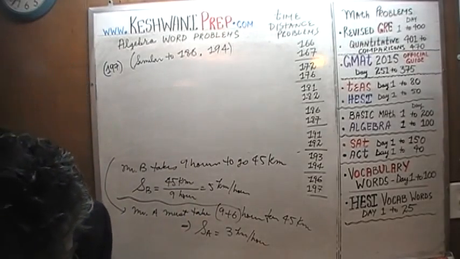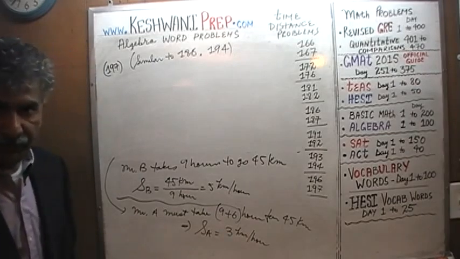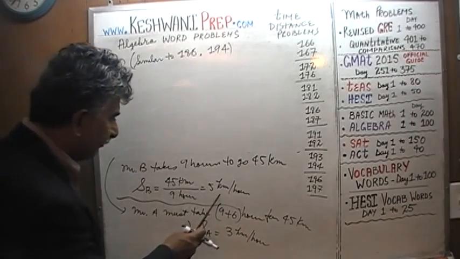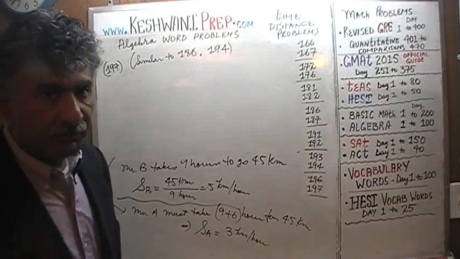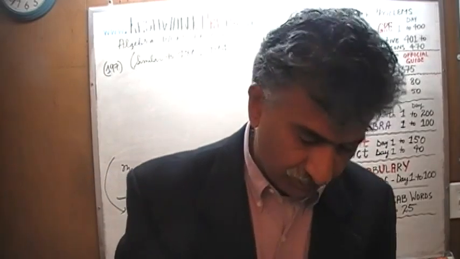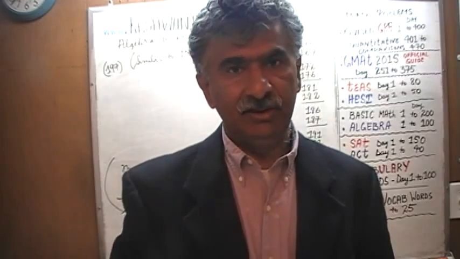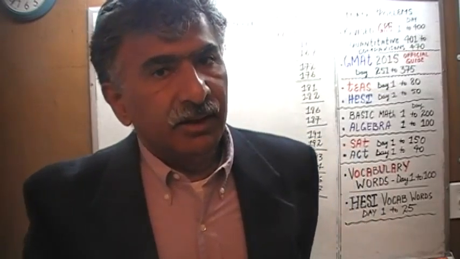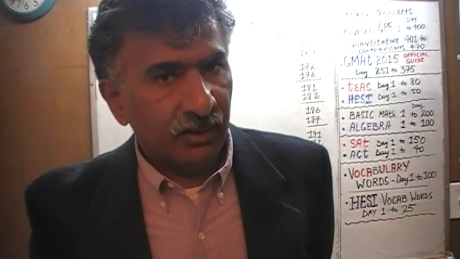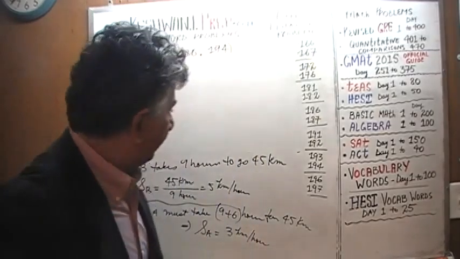So, we are claiming that Mr. A is going 3 kilometers an hour. We are claiming that Mr. B is going 5 kilometers an hour. But the problem tells us that if Mr. A were to double his pace, he would take 90 minutes less. Now that's the part that has to agree with our answer. If our answer is correct, then all the pieces of the puzzle should fit together. So let's find out what happens when A doubles his pace.